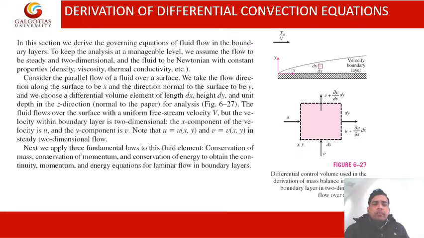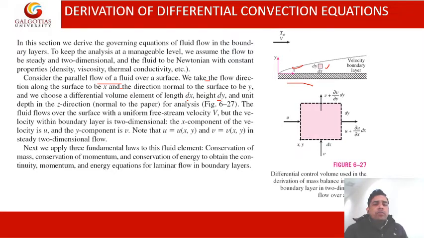Now let us consider the parallel flow of a fluid over a surface. This is the surface over which this fluid is passing. So we take the flow direction along the surface to be x and the direction normal to the surface to be y, and we choose a differential volume element of length dx and height dy, and unit depth in the z direction normal to the paper for analysis.